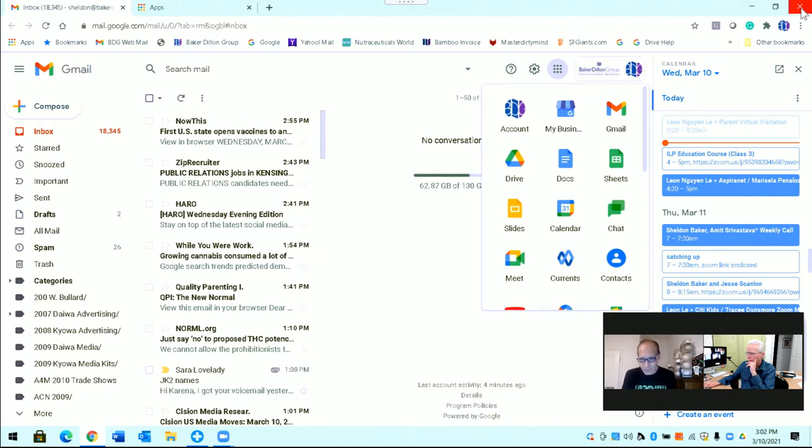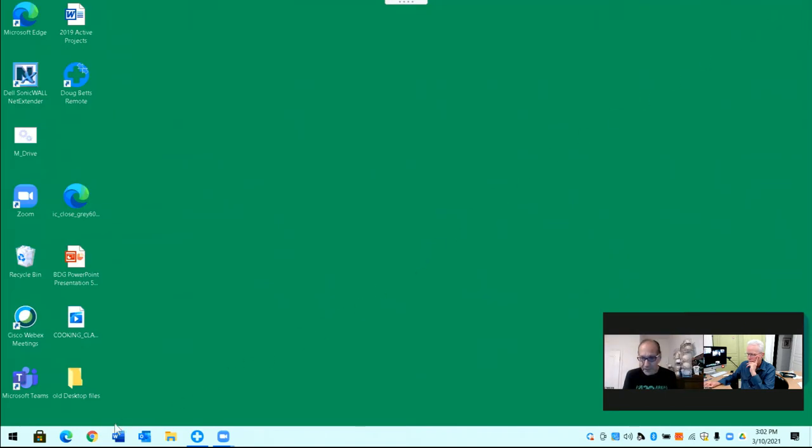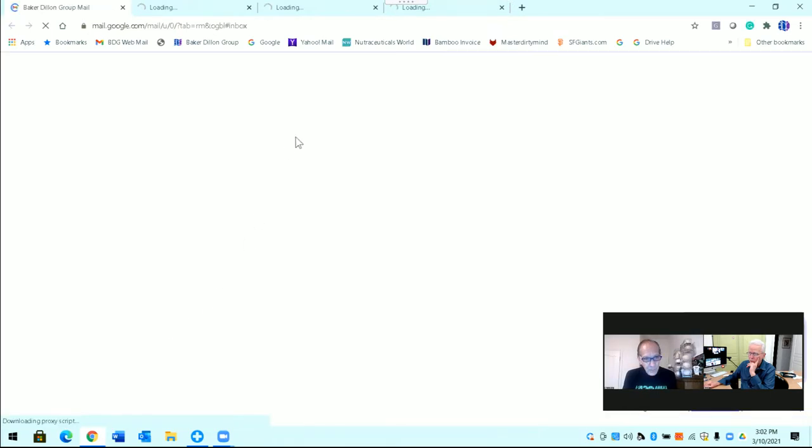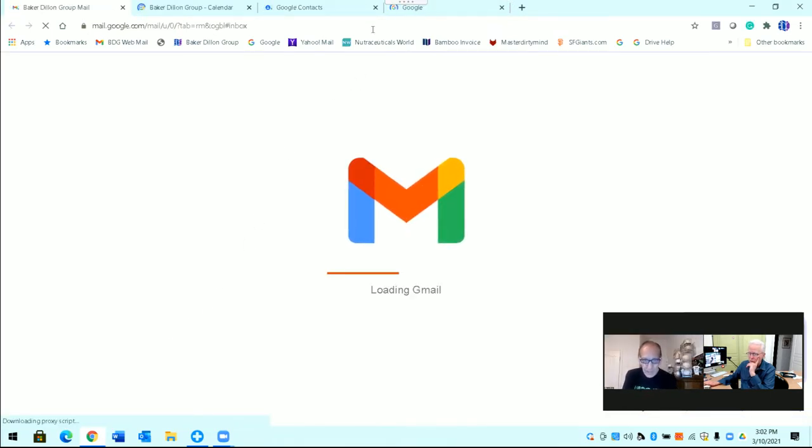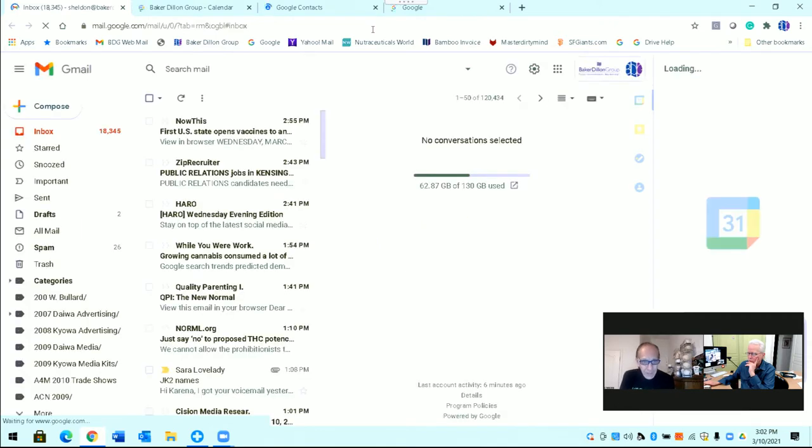Right. And as long as I feel comfortable with it, that's all I really need to be concerned about, correct? Yeah. And I think you recognize this opens a whole lot faster than your Outlook. I see already that it is, yes. Yeah. When I'm in these four, if I want to close Google, if I want to close any of those, I'm able to do that. It won't affect working in my email. That's right.